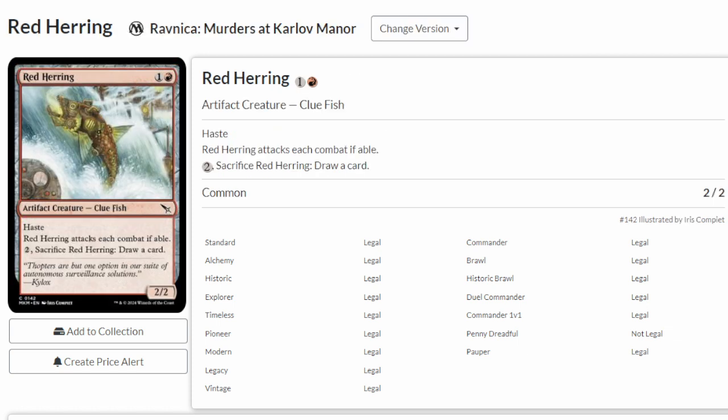Next, Red Herring is a card that I'm really excited about, but I'm worried is just not going to be quite good enough. It's a 2-mana 2/2 artifact creature with haste. It attacks each combat if able, and it is a clue fish, so you can pay 2 mana and sacrifice it to draw a card.